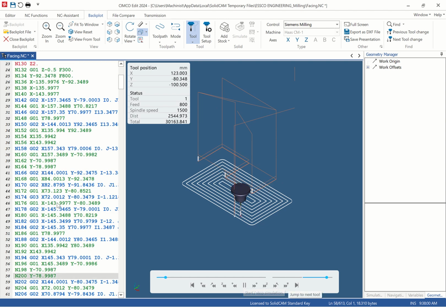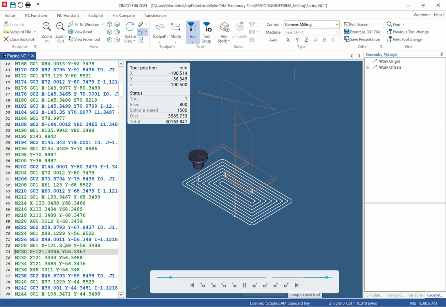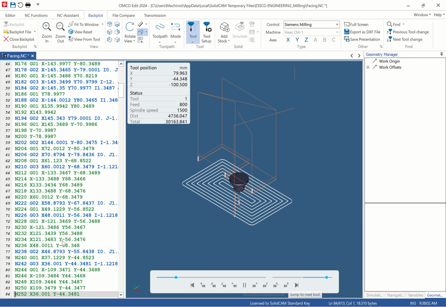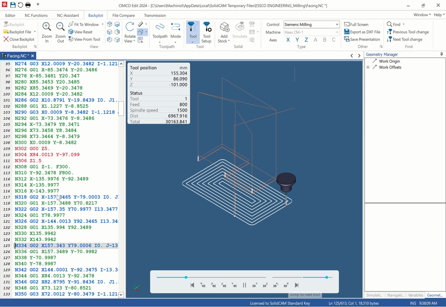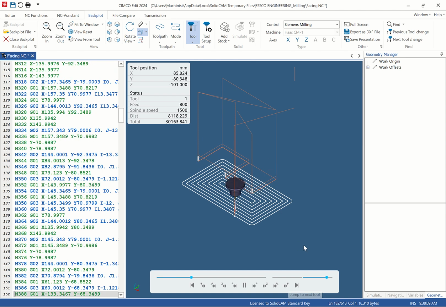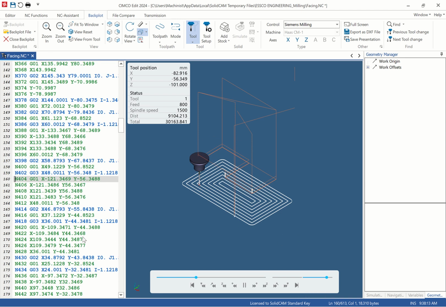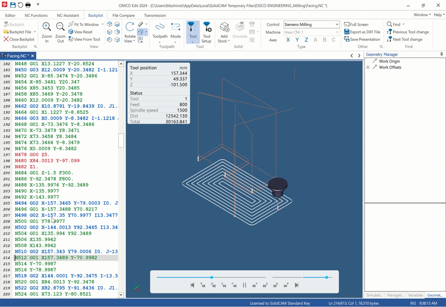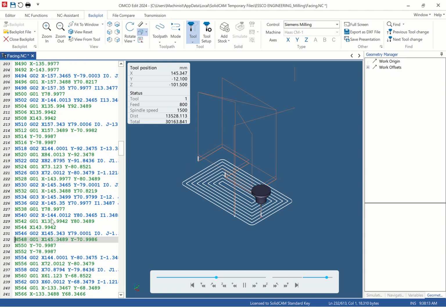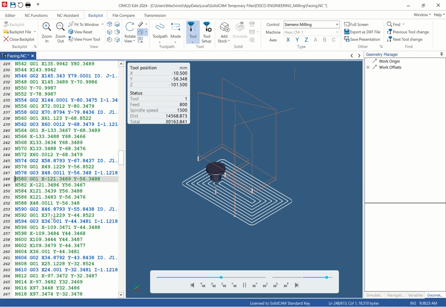Facing. This also helps me check the program for errors from SolidCAM now to CIMCO. When it's doing facing, the program is also running. This is the way your machine will be behaving when it's running. So it scans the program.